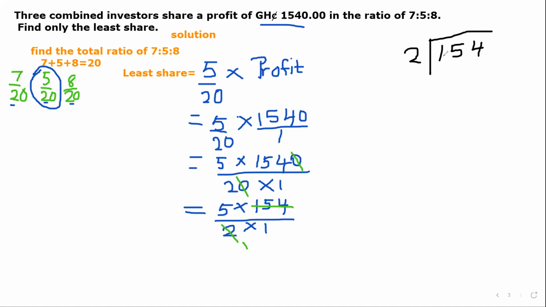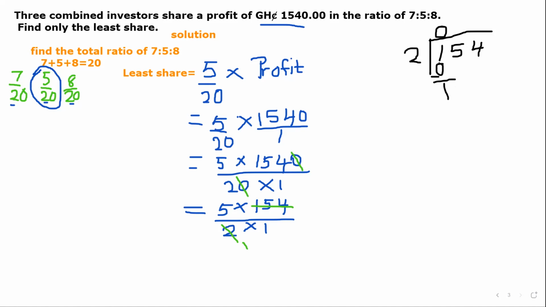You will take the numbers one after the other. So 2 sharing the first number here, which is 1. If 2 people are sharing 1, they will receive nothing because it can't be possible. 2 cannot share the first 1 here, so they will receive 0. Then let's check whether there will still be a remainder. Use the 0 to multiply the 2, and then you subtract it from the 1. So 0 times 2 is 0. When you subtract, you get the remainder 1 here.